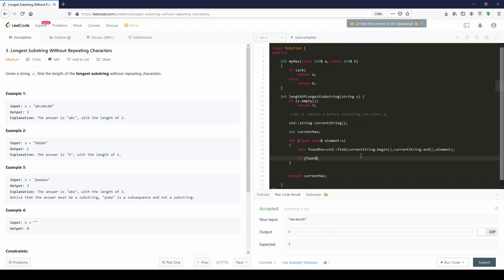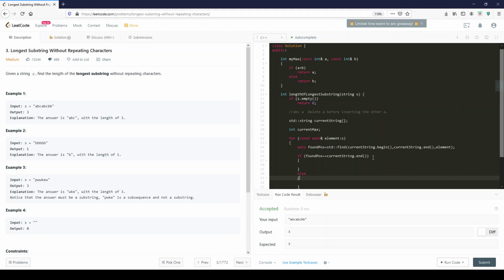So let's write that down. If it has not been found, so if we got to the end of the string and nothing got found, then we do something. Otherwise, it is found, and we do something else. So what do we do if it's not found? All we do is add the element, meaning the current character, to the current string. So current string plus equals element.